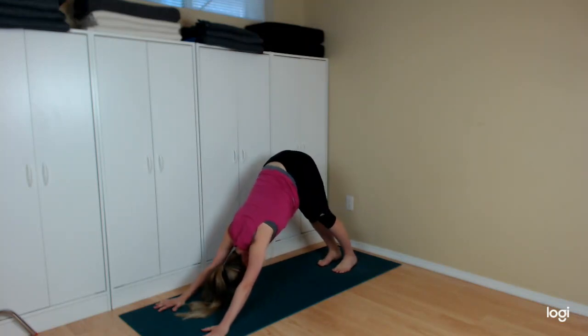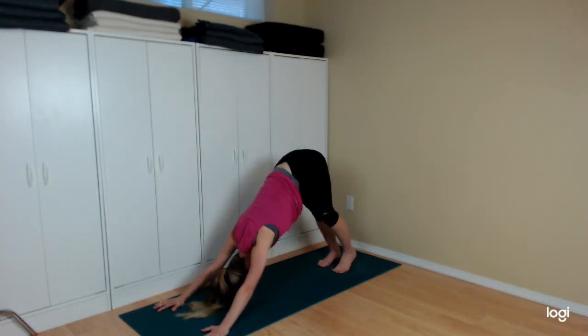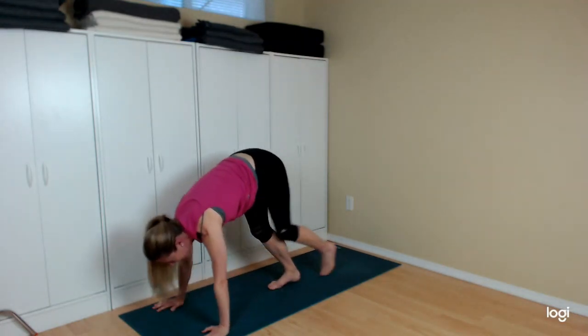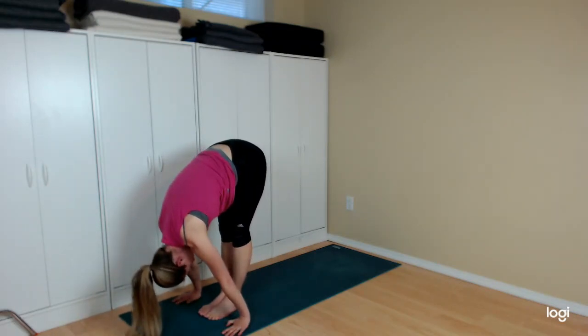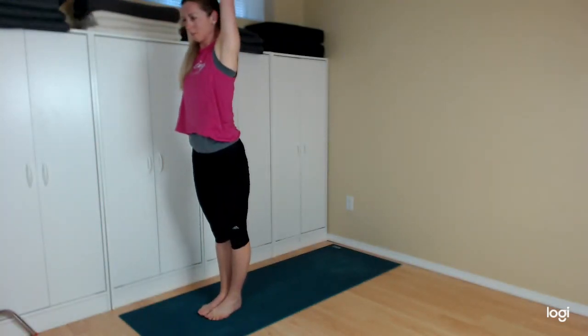For one, two, three, four, and five. Send the feet forward, inhaling for flat back. Exhale, forward fold. Inhale all the way up, reaching up high. And exhale to a tall mountain.